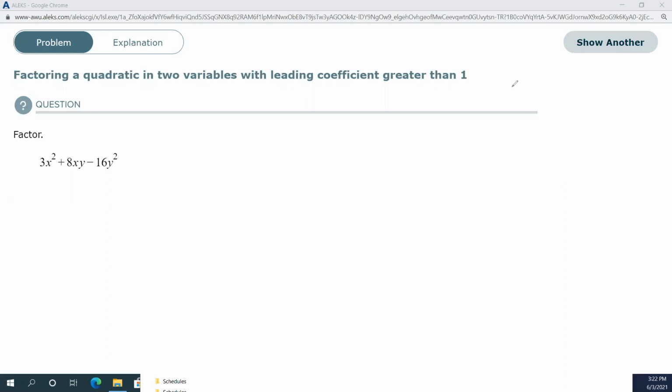Okay, once again, we always check to see if there is a GCF, and in this case, there is not. Rats, I thought there was. But there's that extra y squared there, so we're just going to temporarily pretend that it's not there, just like we did before. And now we'll continue. So we'll do A, the leading coefficient, A is 3, times C, the constant term.